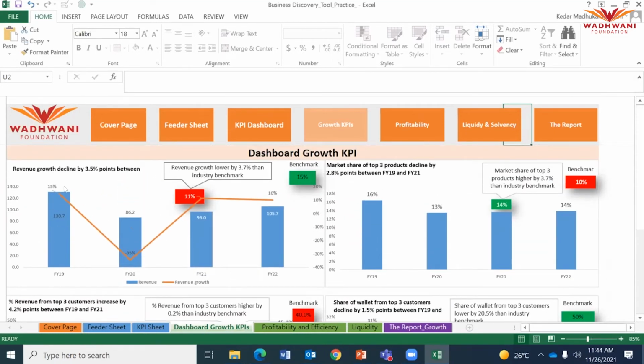For example, revenue growth, I can see how the company's performance has been on the revenue KPI for last 3 years and how it is expected to be in FY 2022. And then I can also see a comment in the comment box whether this performance is good or not. So it is just a short commentary on this particular graph, which is again auto populated, right?